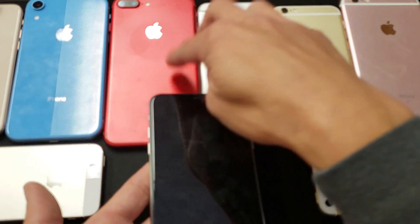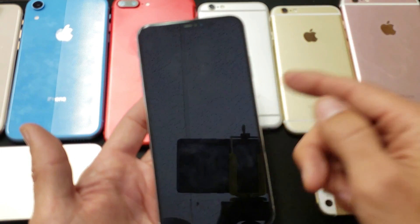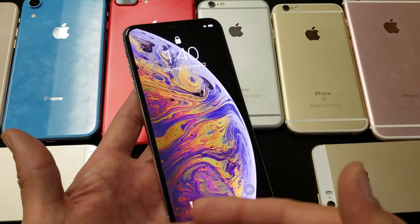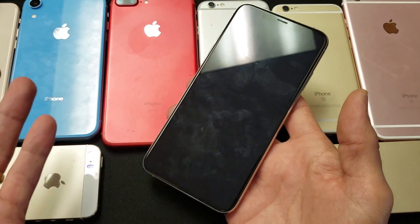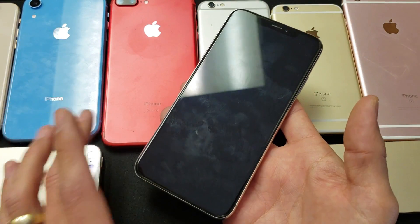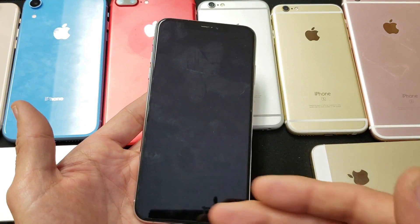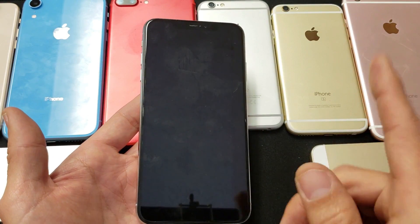If it's a prior model phone, it's a different key combination. Anyway, this phone here is perfectly fine, but let's just pretend it has a black screen issue. Maybe you were charging it overnight, woke up in the morning, and it was black — but the phone is still on. Maybe you hear text messages, feel your phone vibrating, see a notification light pop on and off, or you were playing a game or watching a movie and the phone just went black.